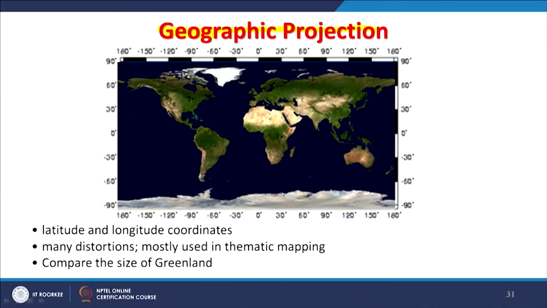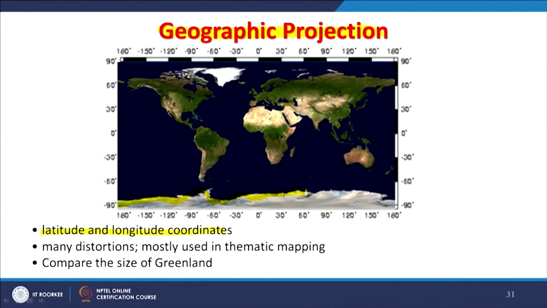So, generally and by default in GIS we keep geographic projection, where we keep the things in latitude longitude coordinates, and though it distorts, because as I have said, no projection is truly universal or perfect. Every projection is having problems, one type or another. Either shape is correct, distances are bad, or area is bad, or something like that.